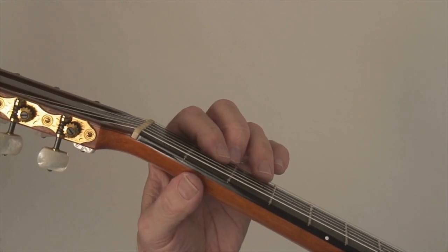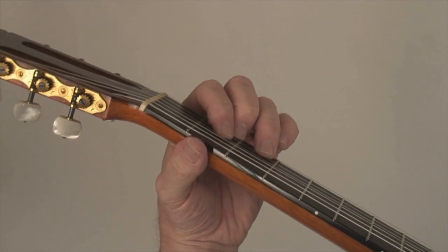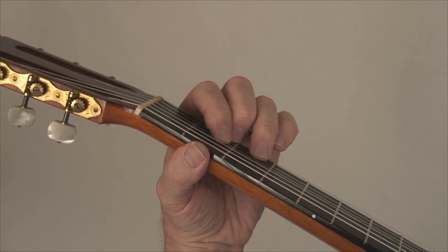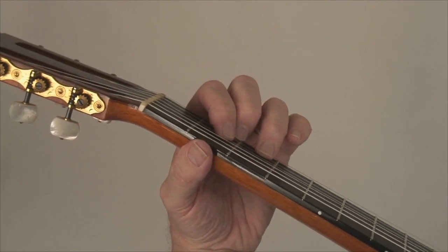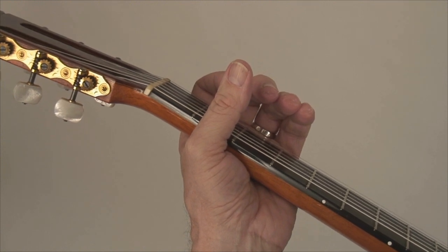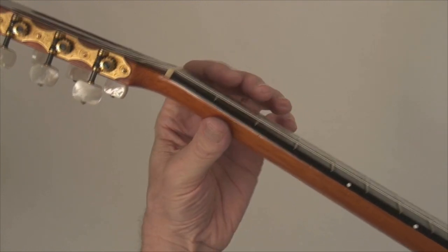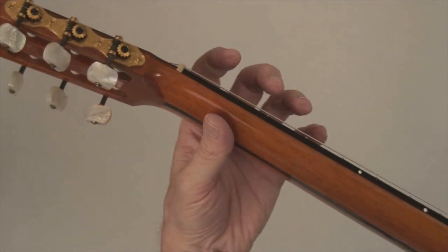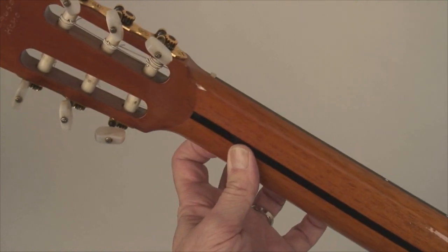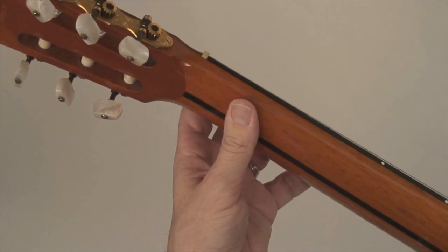And that thumb, the old rule about, oh, don't ever let it go above the neck like that. Sometimes it will kind of creep up there for certain formations. That's okay. Now, you don't want to be hugging the neck like this, for sure. But again, my point is that the thumb is not going to be like this as it was in the parallel hand position all the time. It is going to be changing position quite a bit.